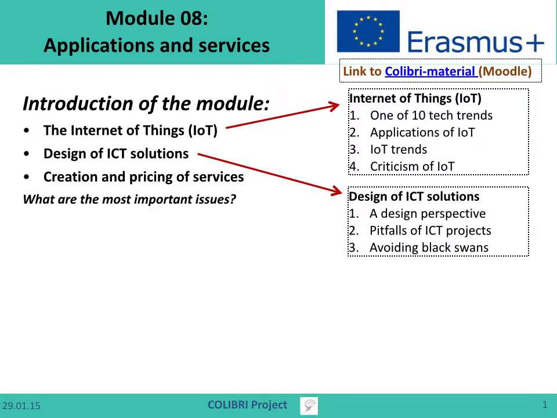After the Internet of Things, we have the design process. We go into the design perspective, looking at different models on how we can organize the design process. Design is a bit special because it's both the process of making things and the result of that process. We see that there are some pitfalls, as quite a lot of ICT projects are not working as expected — there may be cost overruns, delays, and other issues. There is also something we call black swans, which is when the design process suddenly comes up with a completely unexpected result.